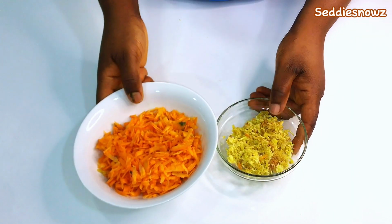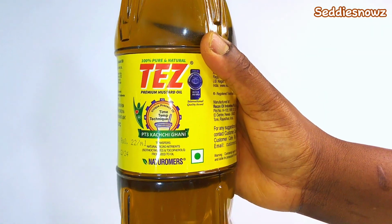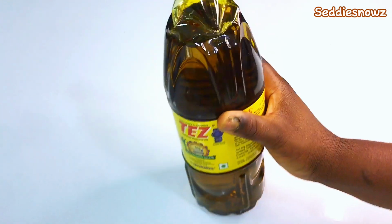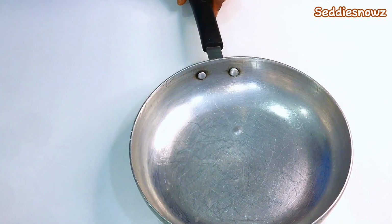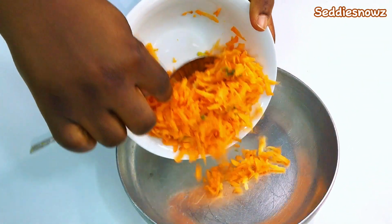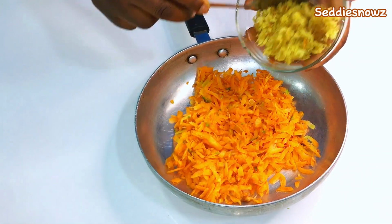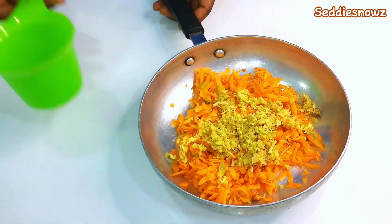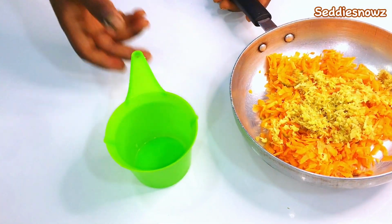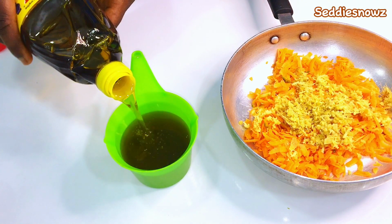So moving on, the carrier oil that I'm going to be using for this amazing oil we're making today is mustard oil. And guys, this oil is very good. This oil works very well on your hair and your skin as well. So it is just perfect for the oil we're making today. Mustard oil prevents hair fall, it removes dandruff, it helps in hair growth, it has anti-aging properties, it treats cracked heels, it thickens your hair, it reduces wrinkles, it smooths facial skin, it promotes stronger hair roots, it opens the pores of your skin, and many more benefits.